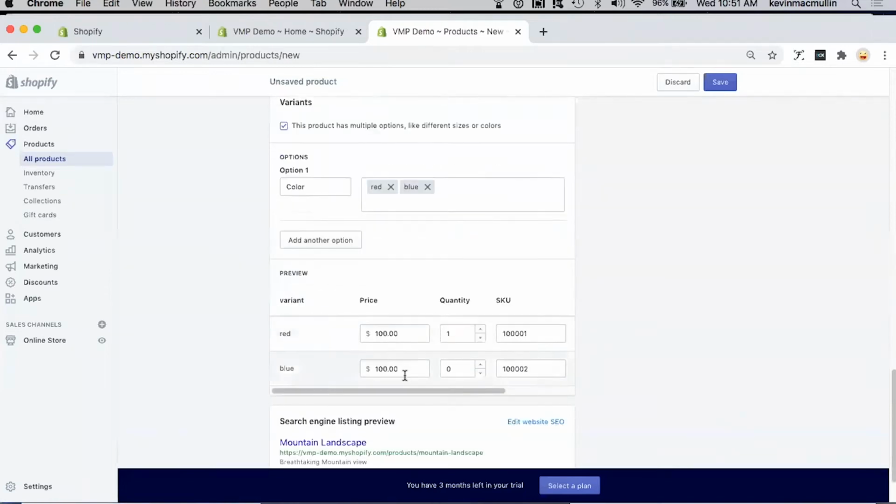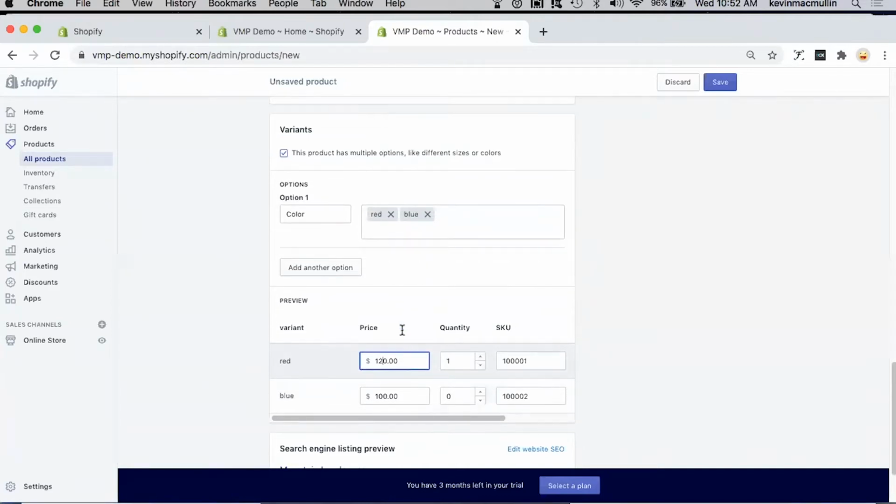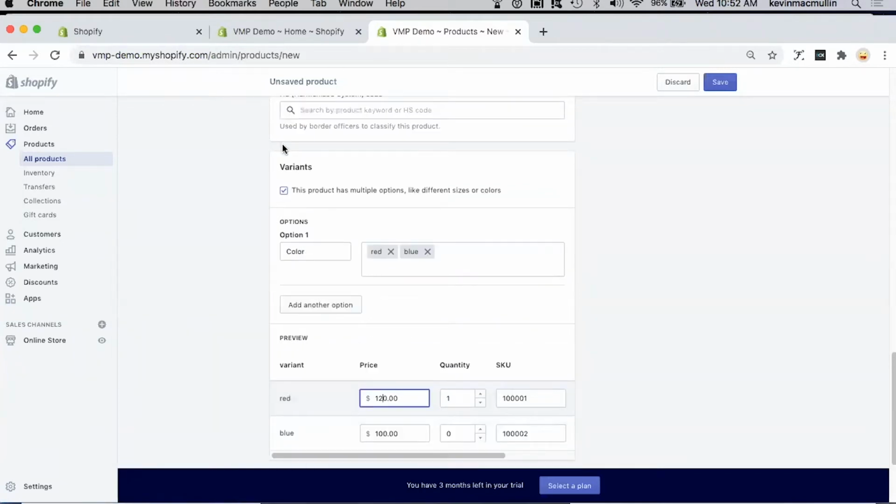And also down here, you remember that we had set the price at $100. Wow, $100 t-shirt. Well, we're really talking about paintings, but when we set the price for 100, well, maybe the red one is 120 and the others are 100. So you can set specific prices for your different variants. So it's just a good idea. I just wanted to show you that you can set different variants if you're not selling paintings, if you're selling something like t-shirts or clothing instead.